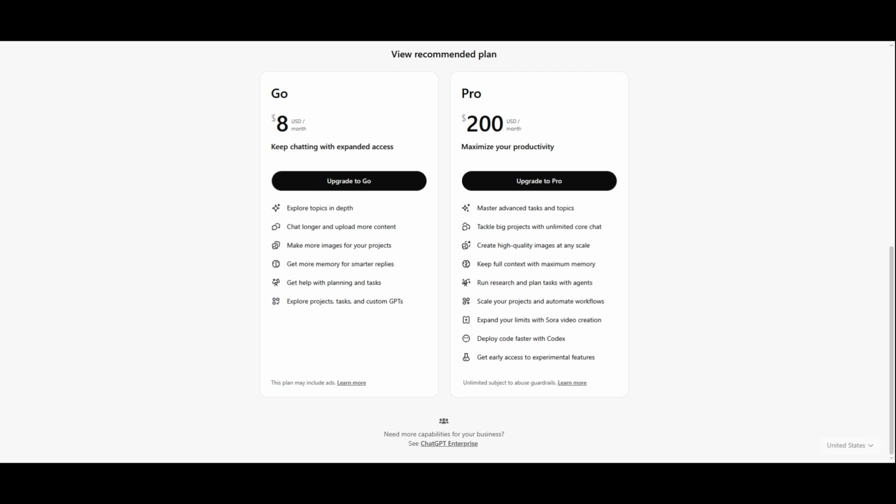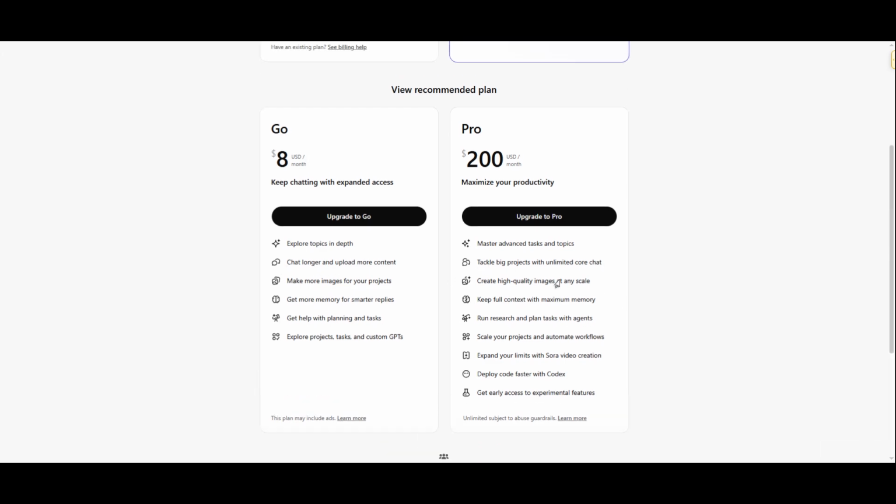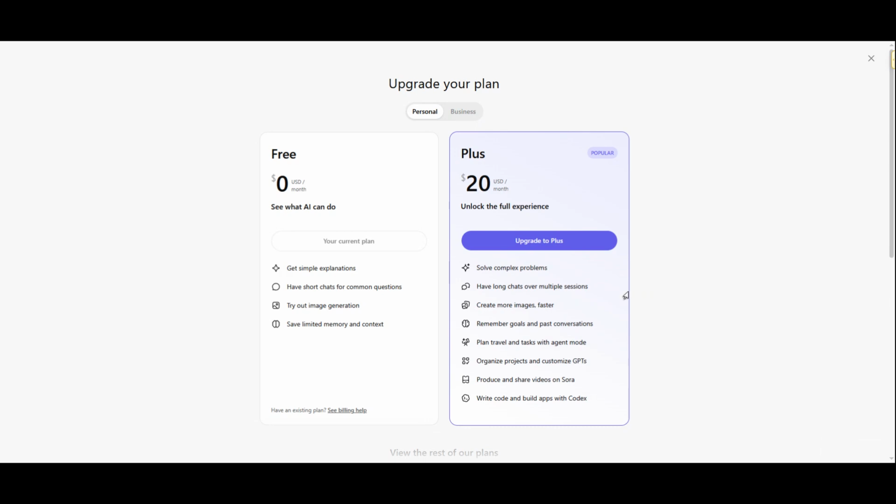Another way to save money is to check whether there are any active regional programs or education-related offers. In some places, verified students may be able to claim credits for API or development use. For example, university credits in the US or Canada may provide added value if you qualify. Even if that doesn't reduce the main subscription directly, it can lower your overall cost if you are using ChatGPT for school, coding, or projects that involve the API.